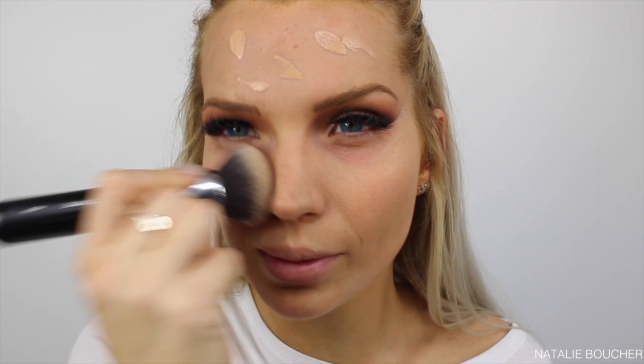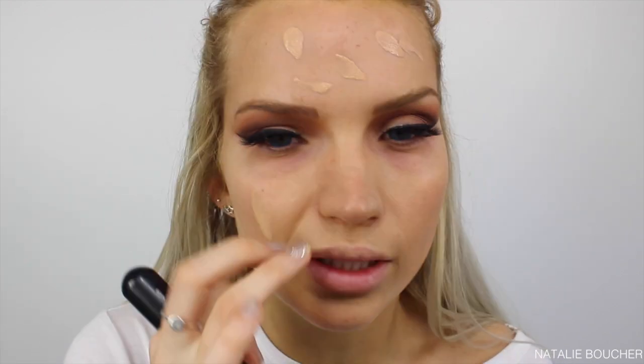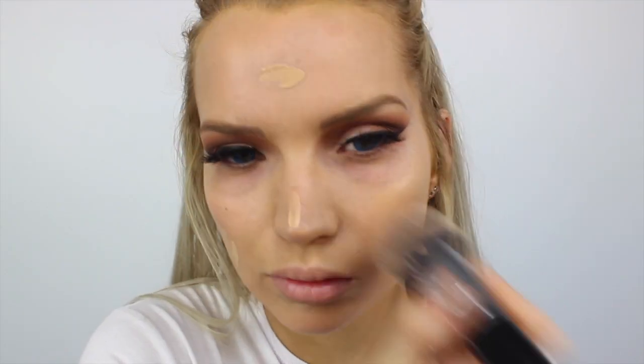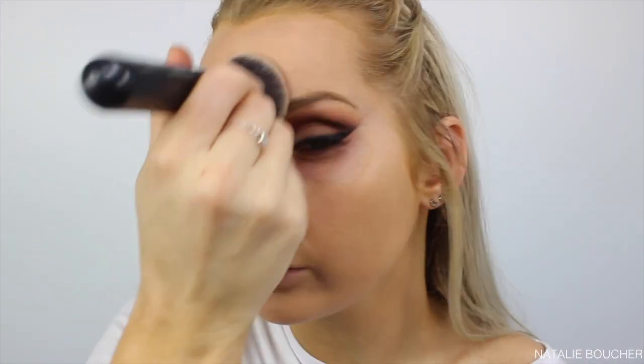Not a huge amount of coverage though, it's definitely not covering up these dark patches that I have at the moment. Might go in with a little bit more foundation and see if we can build up the coverage a bit. It builds quite nicely, and I definitely think it looks better with a second layer. That's covered up those dark patches a little bit better now.